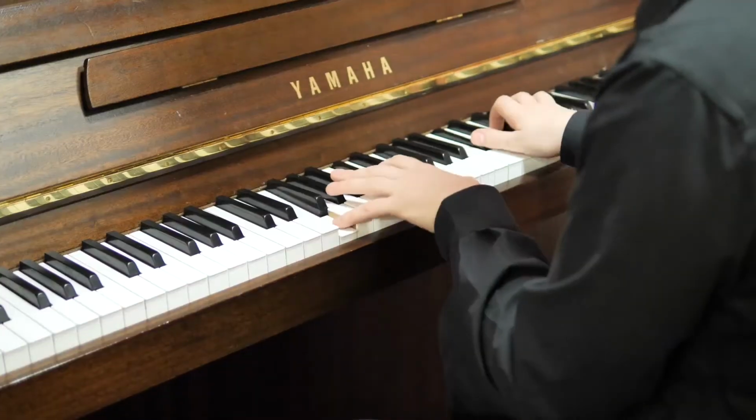What we're going to be doing in this video is we're going to be playing the piece of music that we've been learning, which is Beethoven, with both hands. So if you've been following the lessons, you've been practicing it first with your right hand and then with the left hand, and actually what we're going to do now is we're going to play it both hands together.